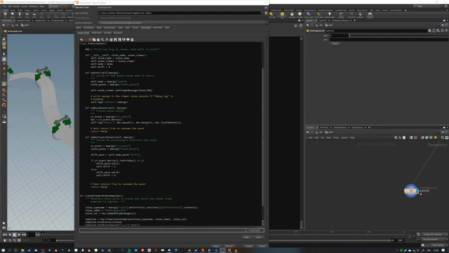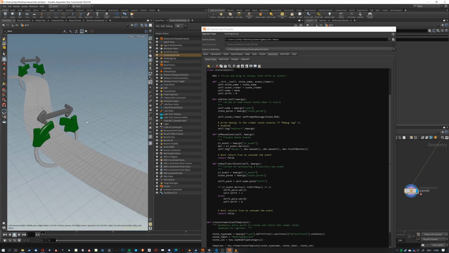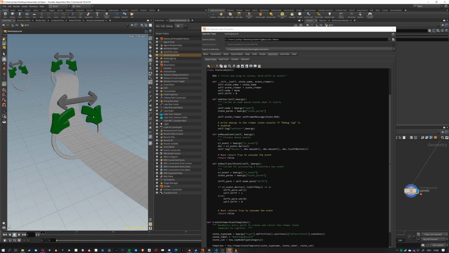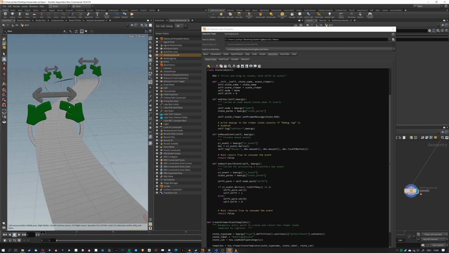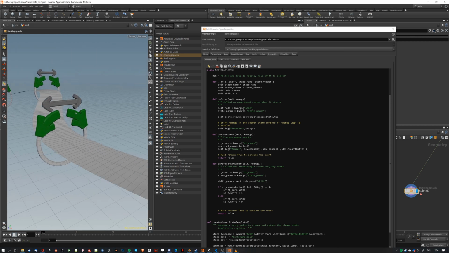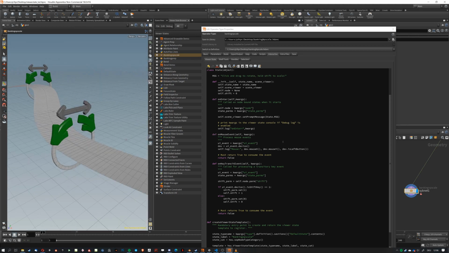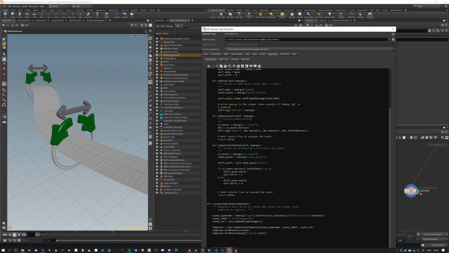So let's next work on what happens when the user clicks on something. The idea is essentially that the user clicks on a handle and moves the mouse to the left or the right, and the viewer state or the HDA then rotates the handle and the track around. So we need to know which handle we're clicking on and also from what direction, because we don't want the rotation to be inverted, and it's different depending on what direction we look at it from. Essentially we're going to raycast into the scene from where the cursor is, and then we hit the geometry, and we can read the data we need from it.